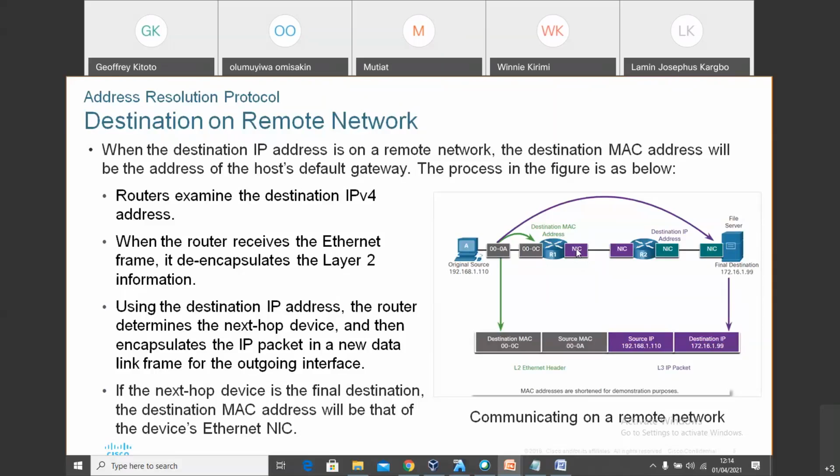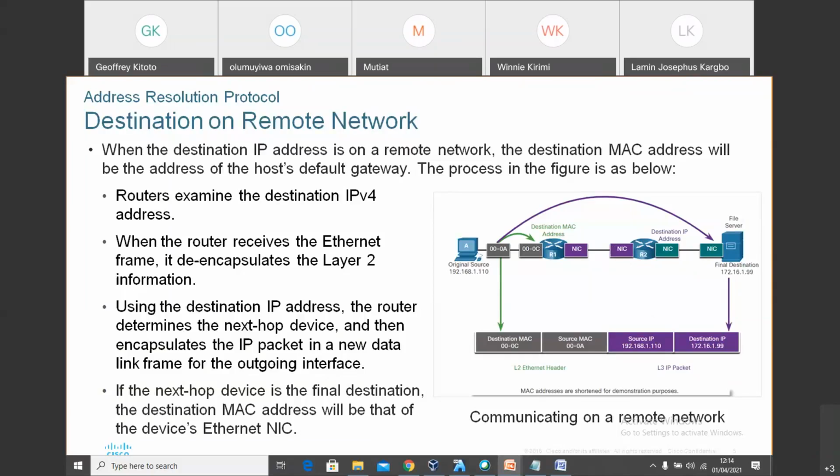Now, when leaving this port to this port of R2, this one becomes the source, 00D, to maybe 000E. I'm just using those as an example for you to understand the concept of the MAC address. When leaving from R2's incoming port to this one, you can see it will be changing. So you can see how the MAC address in this case is being represented.